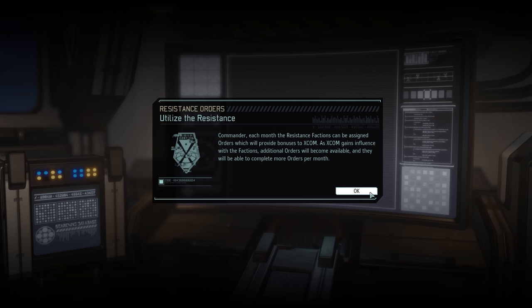Okay, so to keep things from becoming too unfair, with both the Chosen and Advent working against us, we have some means of fighting back of our own, namely the so-called Resistance Orders.